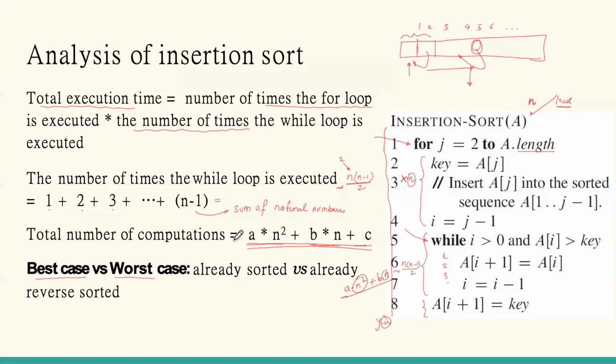It runs faster because it's already sorted. Now, the worst case scenario is when the list is already reverse sorted. So if we have the largest item here, 10, 9, 8, 7, 6, and so on, then each time the inner while loop has to go all the way from the beginning where it picked the key to all the way to the beginning of the list, right?